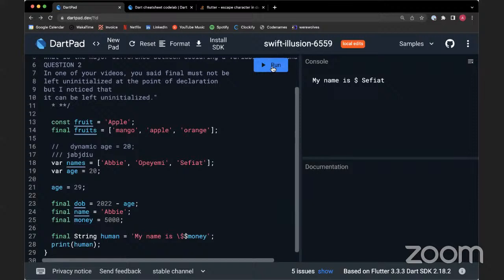assign this to it. So there we can have, oh, sorry, my name is $5,000. Ignore the string, please. I'm just trying to give an example here. So in this case, we can assign this dollar symbol to our money variable here. Here we've told it, please just make this a plain string, right? Don't see it as a special character. So that is exactly how it's going to be compiled when we either display it in our app or display it in the console. Does that make sense? Okay. Yeah, so thank you, Temilade.